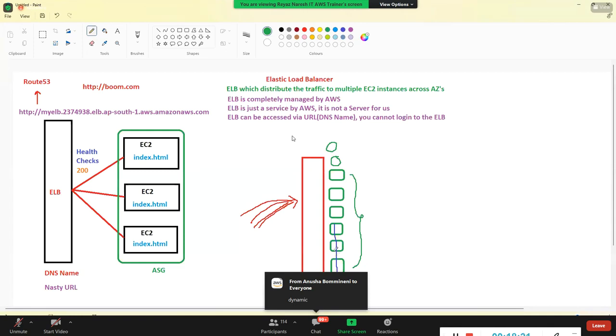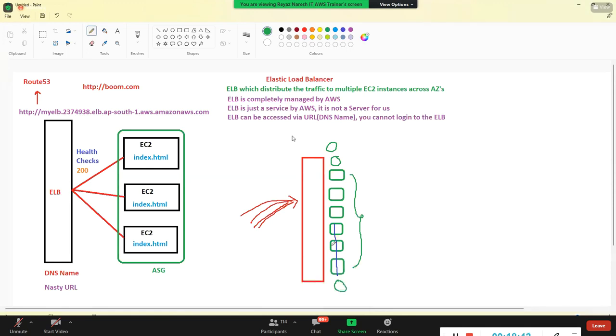But here Infosys is strictly asking, "I need to have a static IP address." But that is dynamic, right?